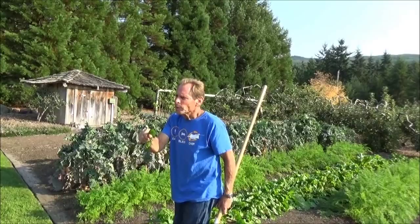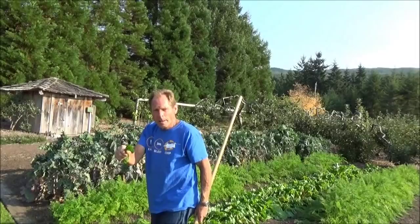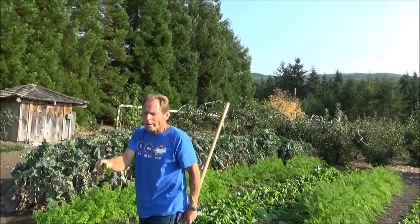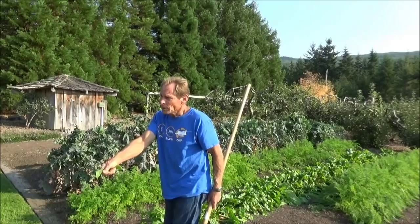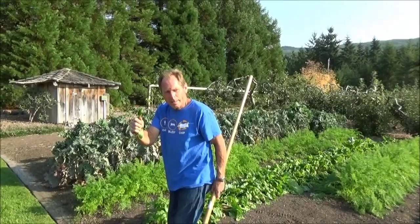I've come to lawns full of moss and thatch, put chickens in the lawn, and in three weeks people are yelling at me because they have to mow twice a week and it's the greenest lawn they ever had. I'm amazed how quickly nature will restore, but people don't get it. Those lawns that are fertilized — the grass is a dull, black-green. It's not this bright, shiny green. It's unnatural looking, and you've accepted that as normal and you keep buying that garbage.